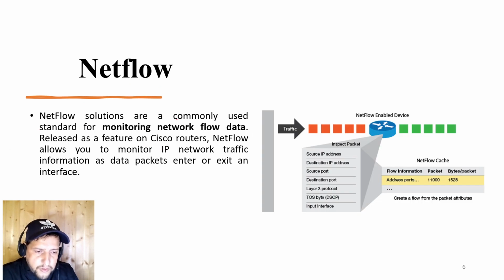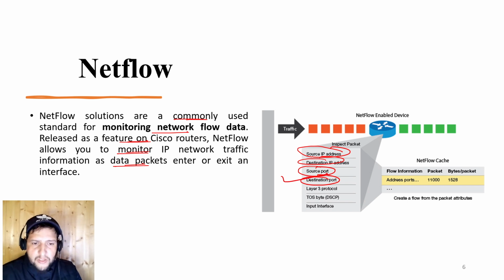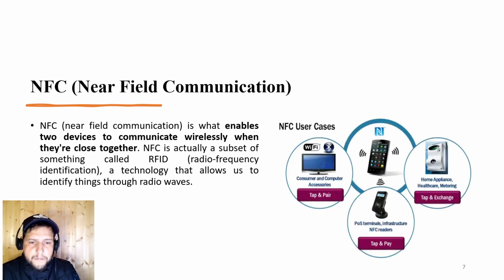NetFlow solutions are a commonly used standard for monitoring network flow data. Released as a feature on Cisco routers, NetFlow allows you to monitor IP network traffic information as data packets enter or exit an interface. So these are the packets, it's just going to check the source IP, destination IP, source port, destination port, all that information when a packet is going to enter your network.